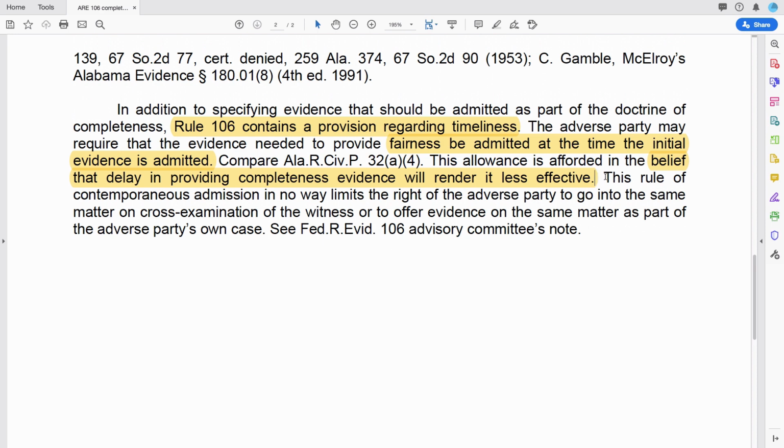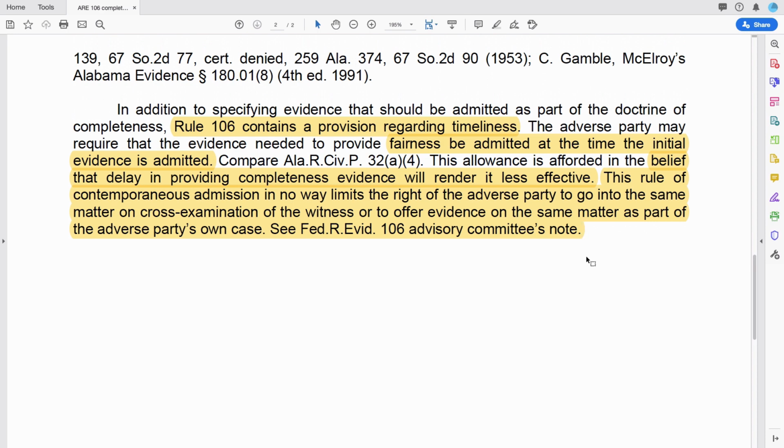Now, this also says, look, this does not limit your ability to go into the same document on cross-examination, or you can wait to your own case. So you don't have to do it immediately. It's just saying we recognize normally it's so important that the whole document go in immediately that you have the ability to require that. See, normally in a case, let's say Portfolio Recovery, they're the plaintiff, so they bear their burden of proof. They have to put their evidence in first. And then when they're done, then you get to put your evidence in. Well, you don't normally get to sort of shove your evidence in while Portfolio Recovery is putting on their case. But under this rule, you do, because it's so important to get that full document in.